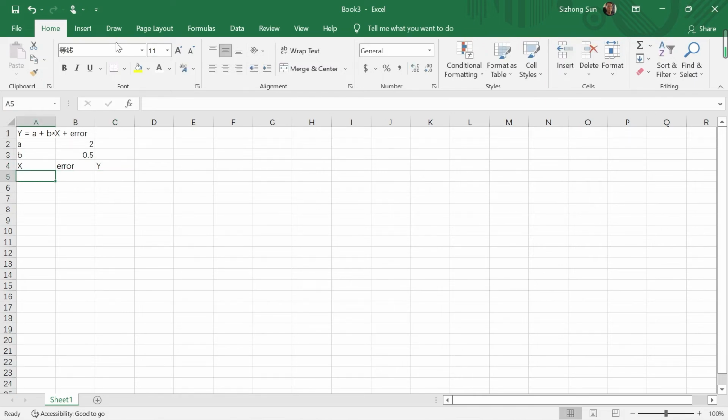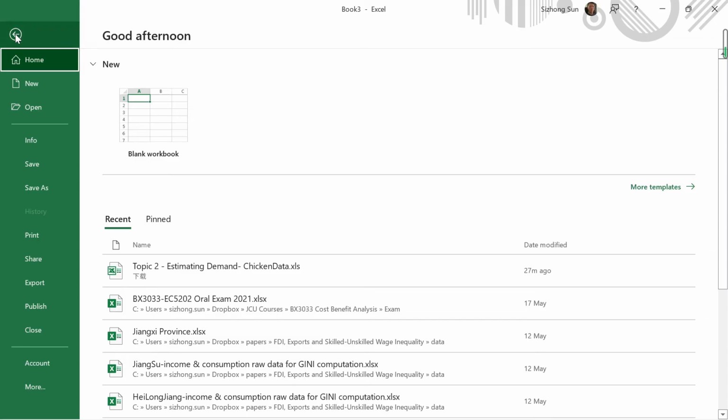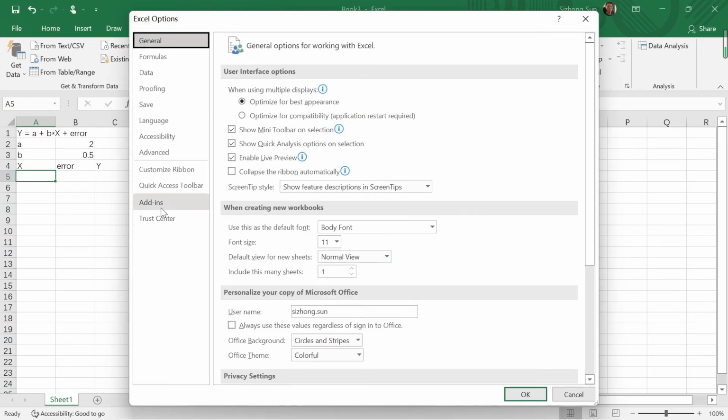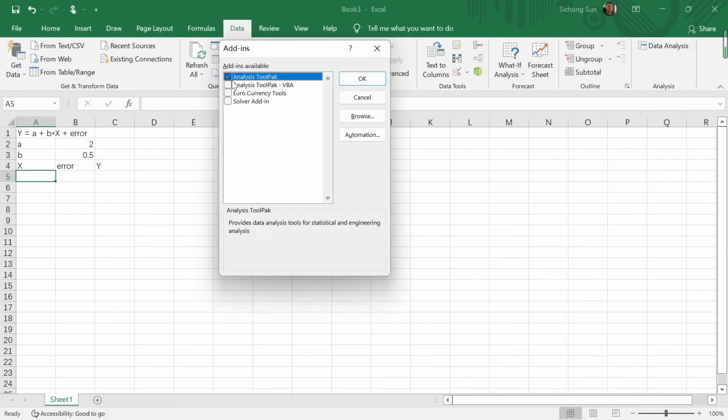Okay, I'm going to use the Data menu here, the data analysis. Sometimes in your Excel you might not have this function, which means you haven't installed it. To install this, you need to go to File, More, Options, Add-ins, Excel Add-ins, and make sure you click this Analysis ToolPak.